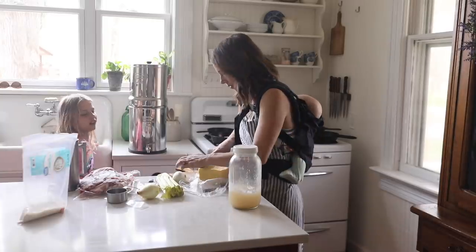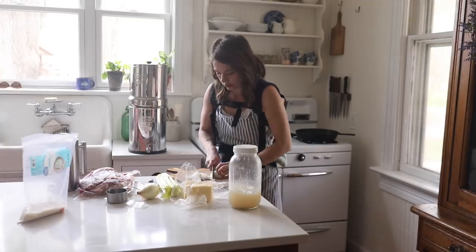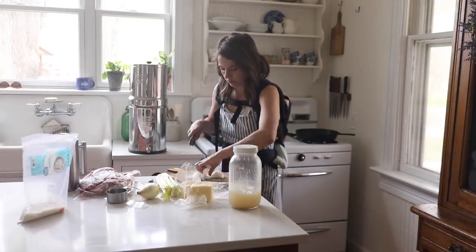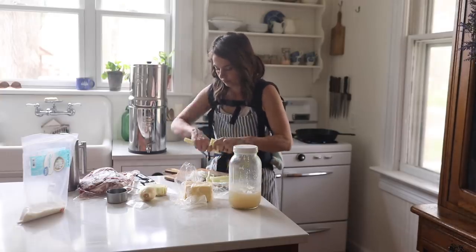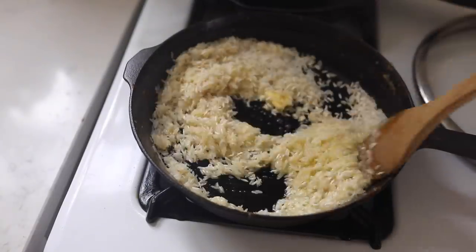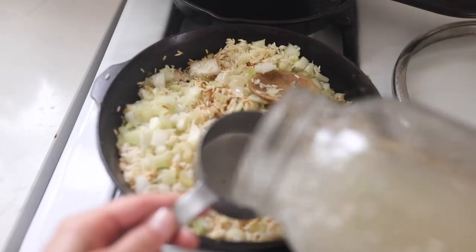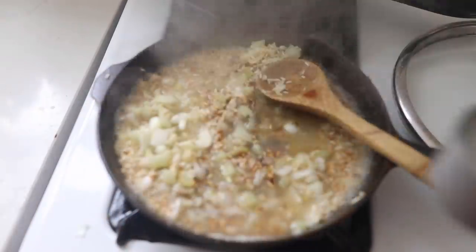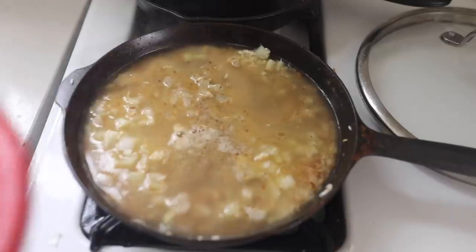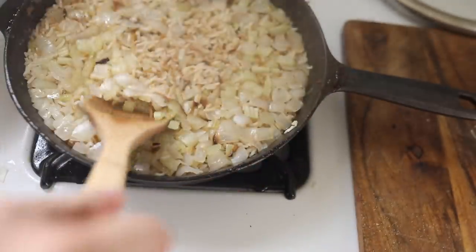I decided to make a risotto with rice because ever since I started making risotto recently, we're kind of obsessed with it. For risotto, I brown up the rice first, then added onions and celery and cooked it in more of my homemade bone broth. After the pork steaks were cooked through, I cut them up into small pieces — which isn't the most presentable thing, but works well for kids. I combined the juices from the pork steak, the rice, the onions, and the celery all in one pot and served it next to some green beans.